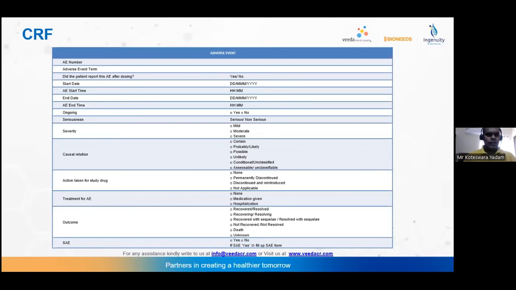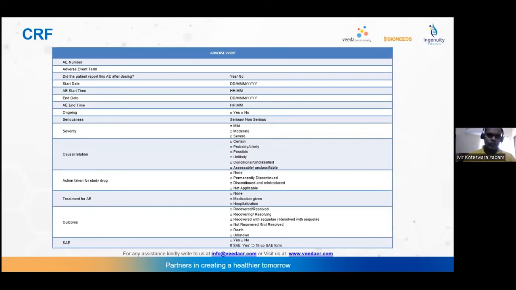The fields are: AE number, adverse event term name, whether the patient reported this AE after the dosing, yes or no, start date, end date, ongoing, whether the adverse event is ongoing, seriousness of the adverse event, severity, causal relationship, action taken, treatment for AE, outcome, and serious adverse event.